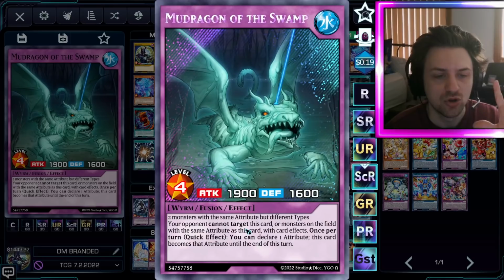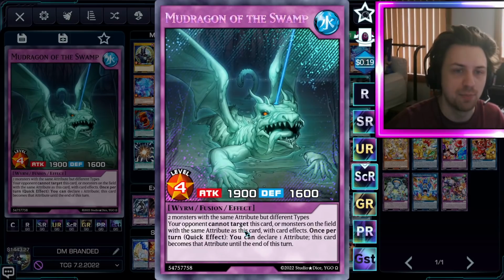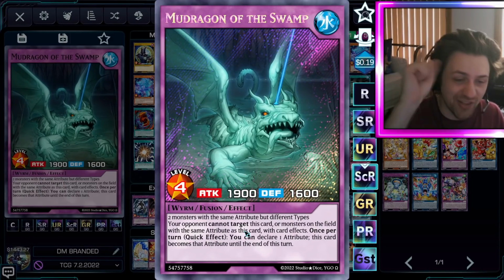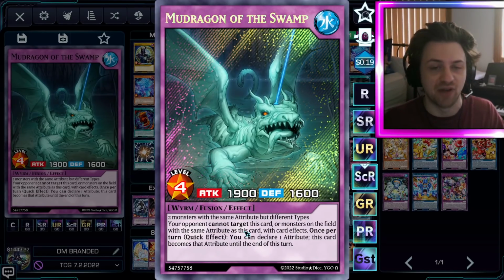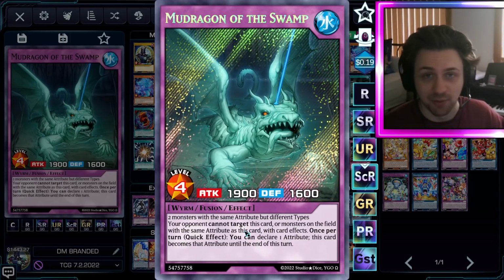So you use this effect, right, change it from water to dark, and that's a quick effect. So your opponent can go like imperm on it, but they can't, because it's a water at the time, so they can't target it. And then it changes to a dark, so they can never target this with imperm or Veiler. They can gamma it, but they cannot target it with imperm, Veiler, or like Chalice. So I love that about this card.